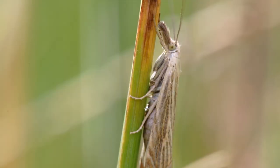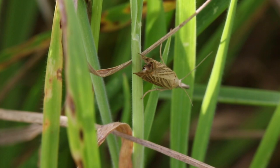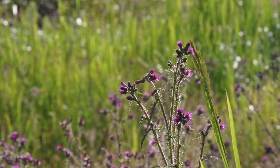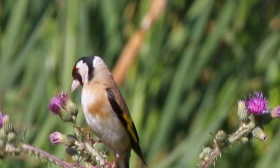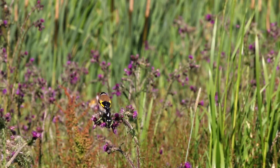Within a wildflower meadow, many unique relationships between animal and plant exist. This marsh thistle has spines to prevent animals from eating it. The goldfinch, however, has adapted to overcome this — their thin toes allow them to perch on the thistle avoiding the spines, while their long pointy beak grants them access to the seeds.